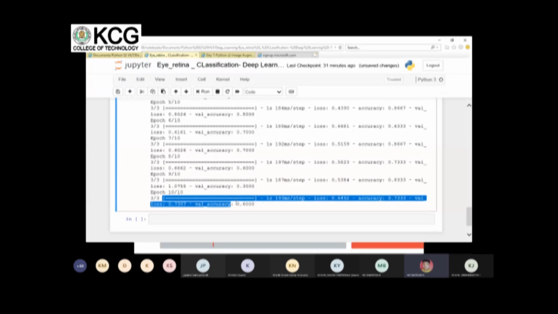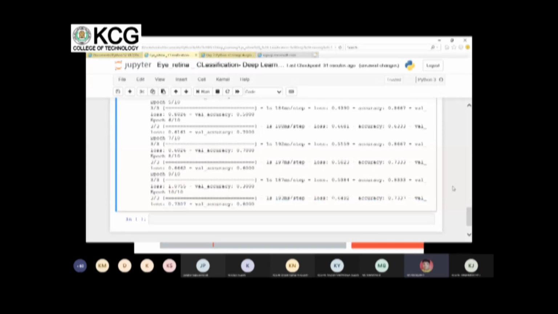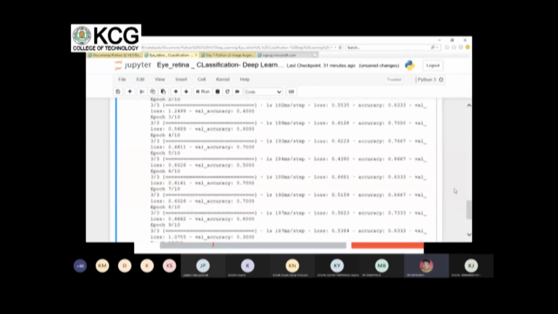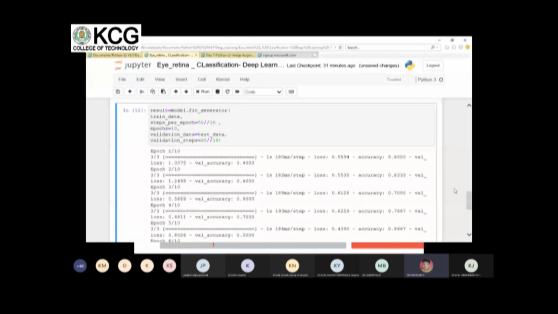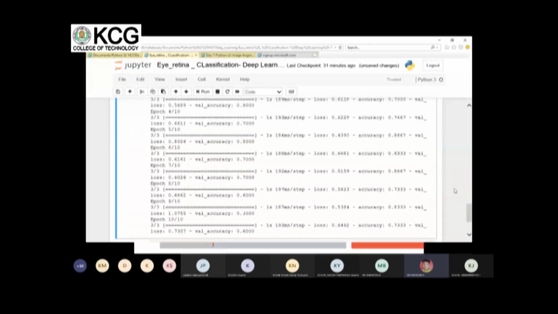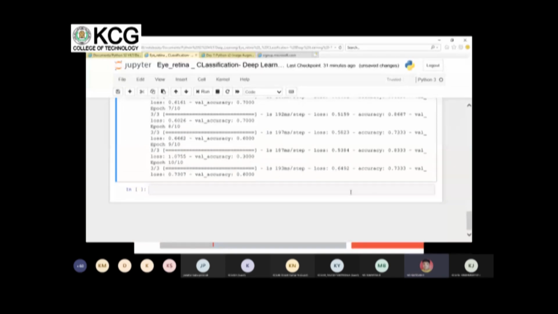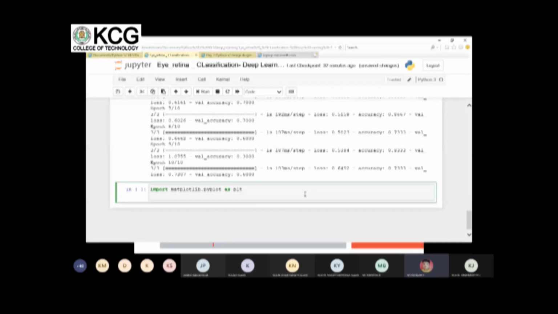And let us check. Let's make a graph. How is your model performing? So import matplotlib.pyplot as plt, because I want to show you all the things in terms of a graph, right?